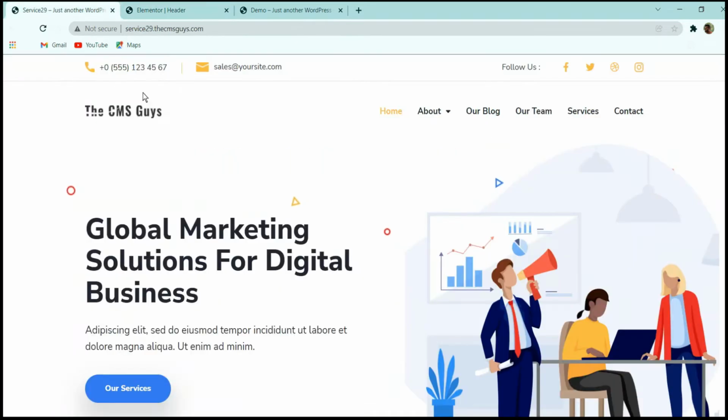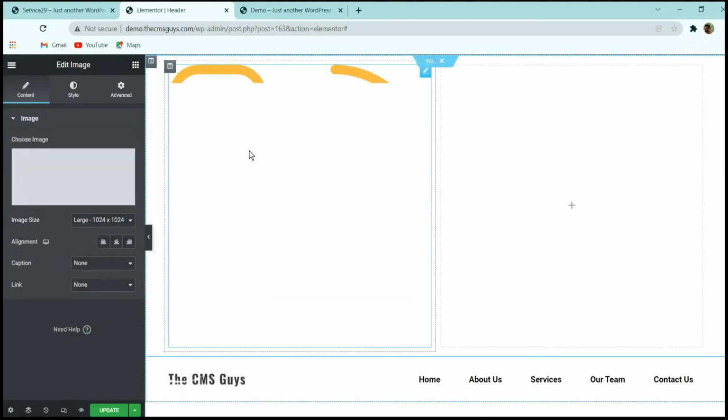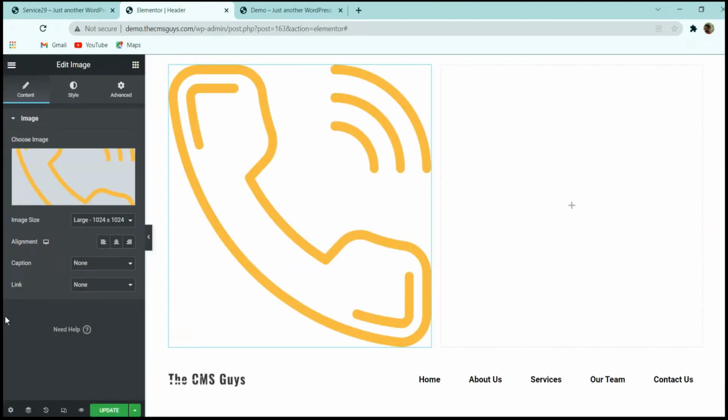Here you can set different icons like this. I have uploaded this one, so that's why I'm using this, but you can use any other phone icon. After getting it, let me set the image size to full, and then I want to set it as a custom URL.